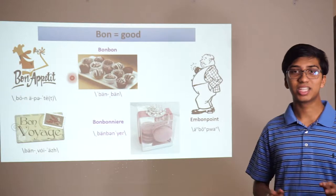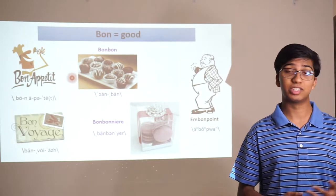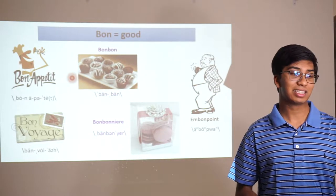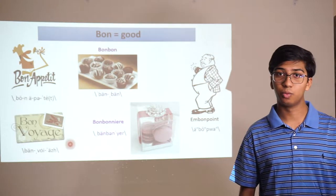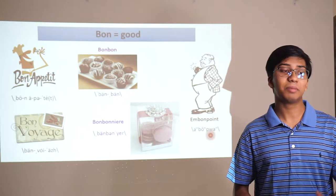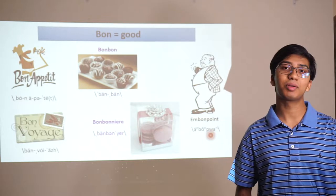French is a romance language — a descendant of Latin — so there are similarities between different languages. For example, bon in French means good, similar to Latin bene or Italian buono. Bon appétit is wishing someone good health for a meal. A bonbon is a sweet. Bon voyage wishes someone a safe, good journey. En bon point is an interesting word meaning in good condition — having plumpness of person. For example: 'He was an elderly gentleman of dignified en bon point.' These are tricky words because they're not pronounced the way they're spelled.